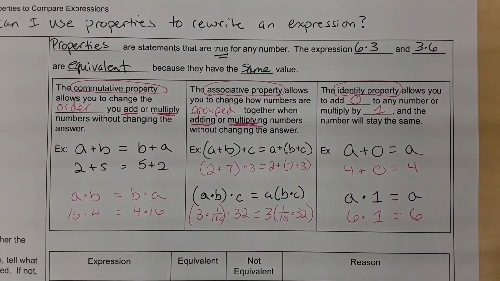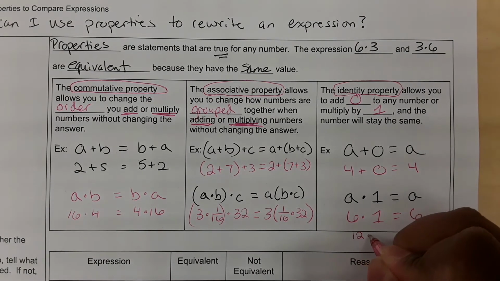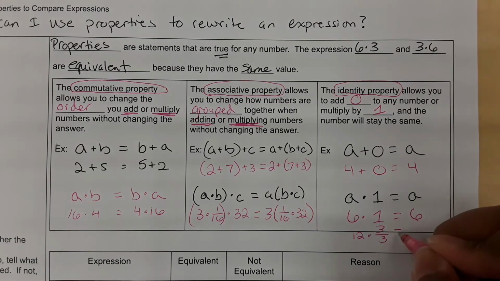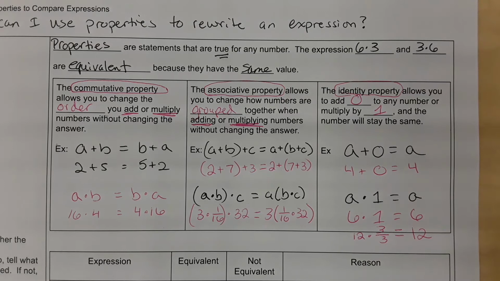Now, how is this helpful? Like in the future, when they try to get tricky, they'll do something like 12 times 3 over 3, which you know is just a fancy way to write 1, and you get 12 again. And that'll help us if we just need to change the format of how we see a number, so we can then do something further with it.